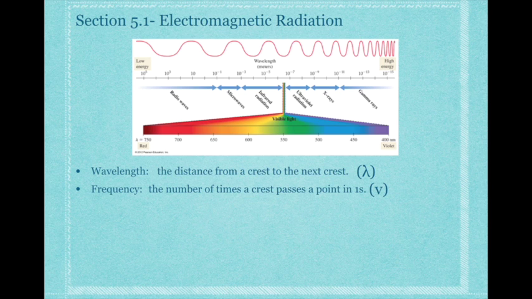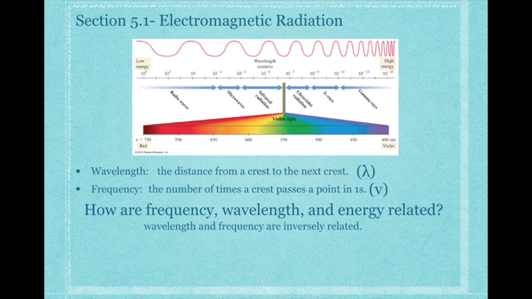The last one is going to be energy. If you notice, when you have large wavelengths far to the left, those are lower energy, while if you have very short wavelengths, then you have high energy. If you look even just at red versus violet, red light has the lowest energy but the largest wavelength, while violet light has the highest energy but the shortest wavelength. So let's talk about the relationship between wavelength, frequency, and energy.